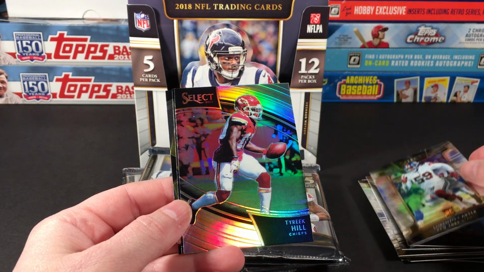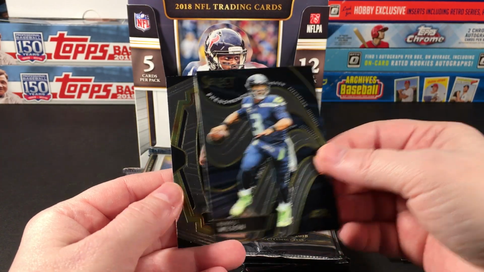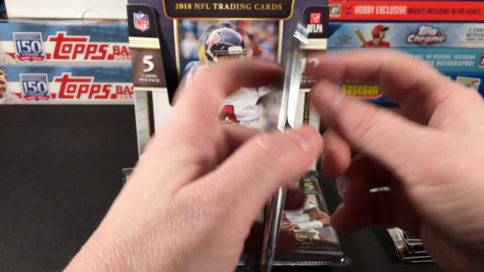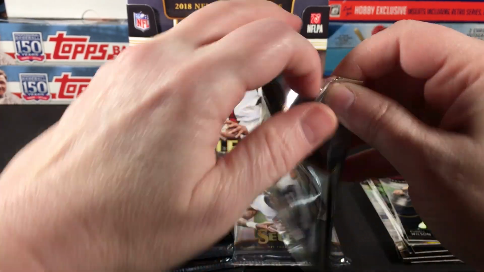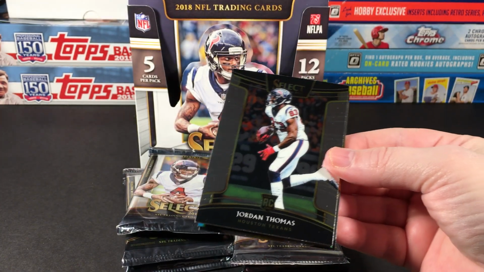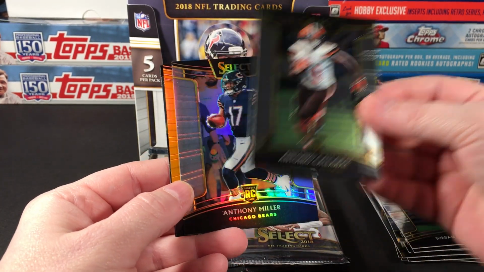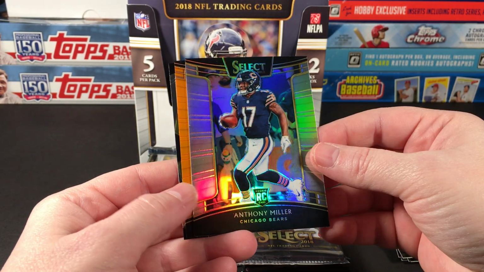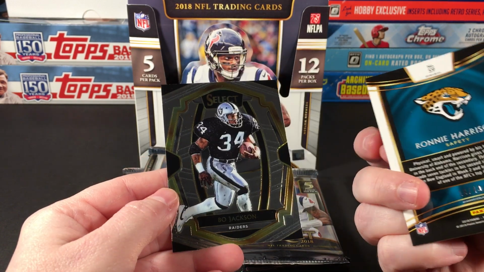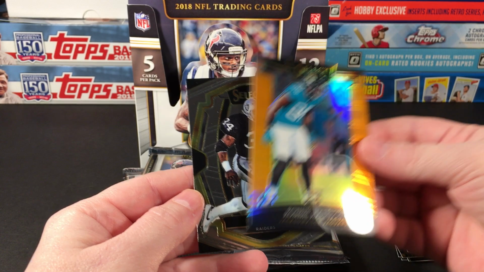Lorenzo Carter. Tyreek Hill, silver. Russell Wilson, phenomenon. And Phillip Lindsay. Jordan Thomas. Antonio Callaway, rookie. Anthony Miller, rookie, silver. Ronnie Harrison, orange. I did not get an orange in the first box. That's numbered out of 49. And Bo Jackson.